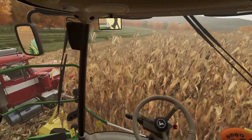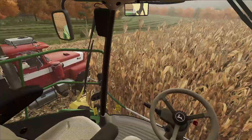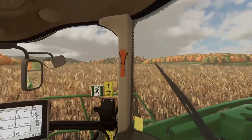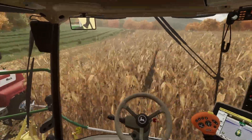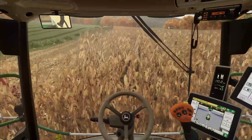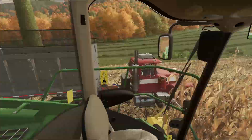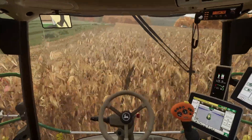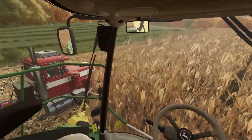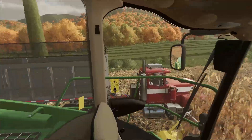We're not expecting it to be high in value for the cattle, but I wanted something to run through this machine and test. I'll use this field as a test field, and then we'll probably hop back over, take off this head, return it to the dealer, and pick up a pickup head. We've got one more field at the top of the hill I never got to — mainly because I didn't know how much haylage I was going to go through. And let me tell you — a lot more than I thought. Going through quite a bit of hay silage every day — more than I ever thought.